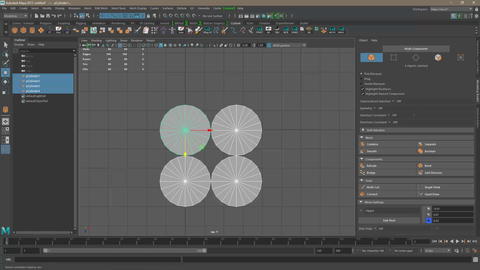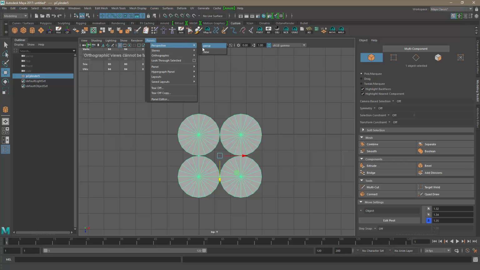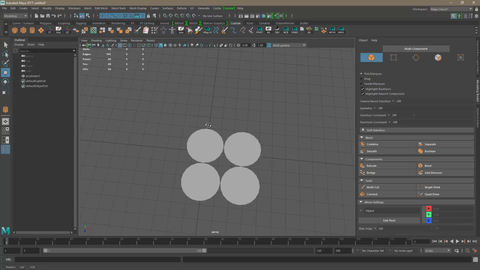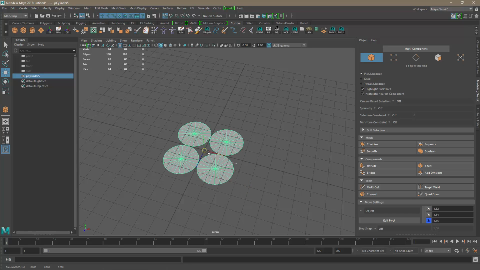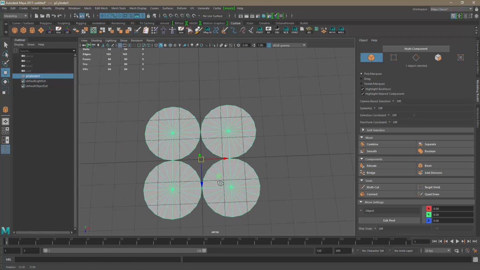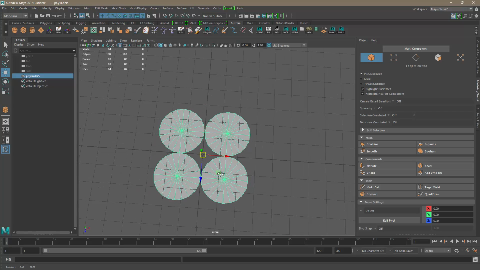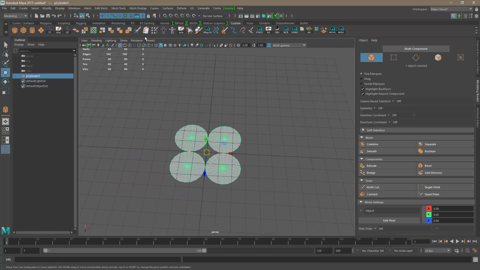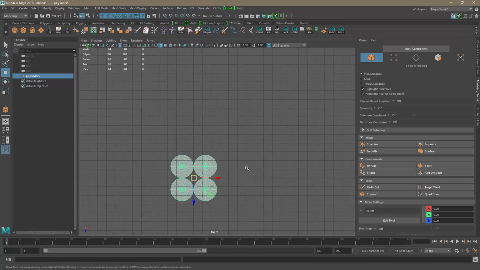Now I'm going to select these four objects. I'm going to go Mesh, Combine, delete History, Freeze Transformation, and center the pivot. Let's go back to perspective view. If I want to move this to the center, I hold X and drag, and as you can see up here, holding X will temporarily activate the snap to grid. So now it snapped the pivot. Since the pivot is in the middle of the object, it snapped the whole object to the center, to the 0 of the scene.